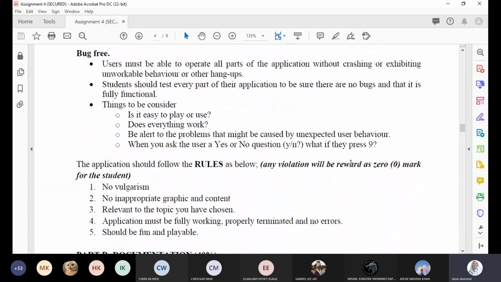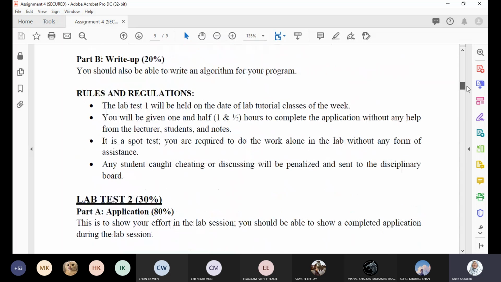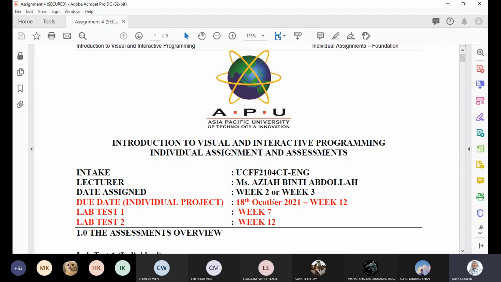You can submit until Friday, 22nd of October 2021. This means that on 18th of October, I will start opening the folder for you to submit.